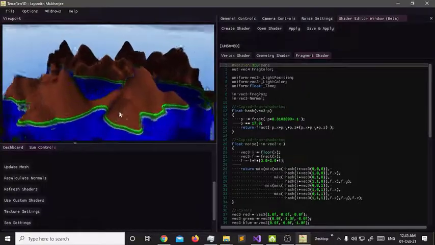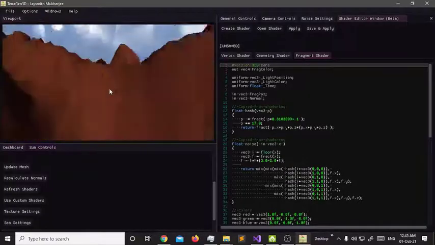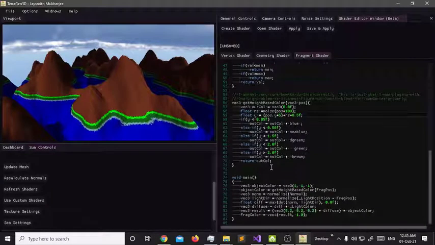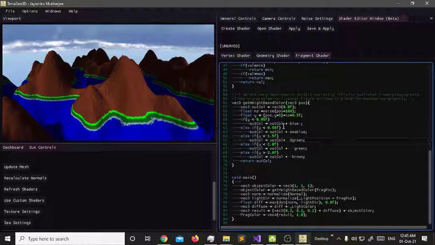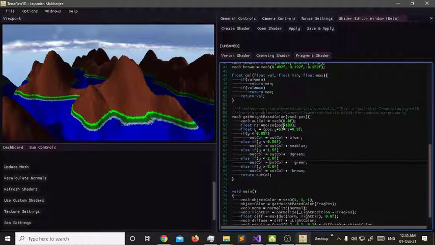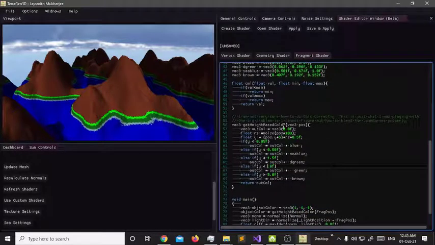Here we can see we have got some colors, but this looks kind of dumb, so we can edit the shader in the IDE-like editor within the app itself. Let me make certain changes to make it look good.